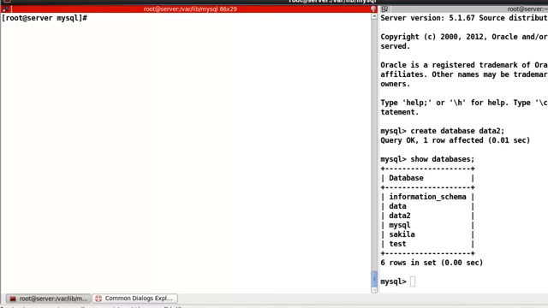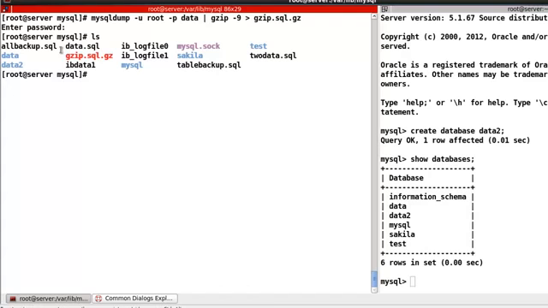Okay, now let's try to use mysqldump -p data with gzip -9, to gzip.sql.gz. So root 1234. So here we can find this file.